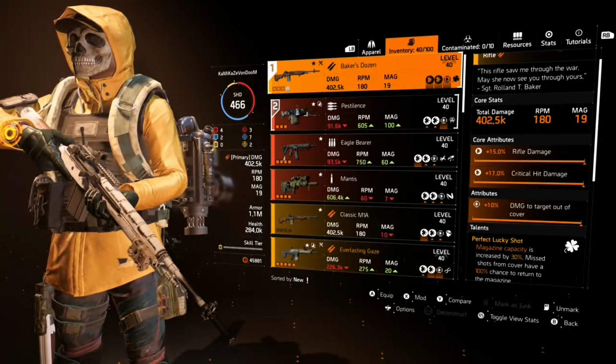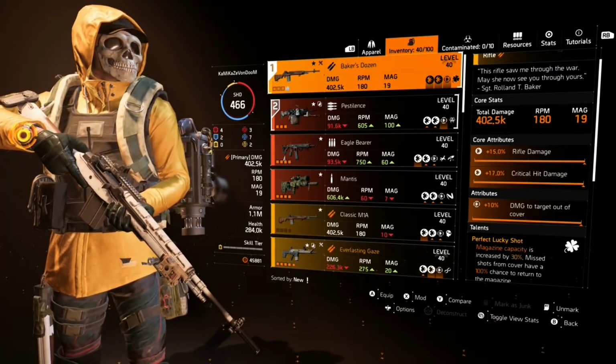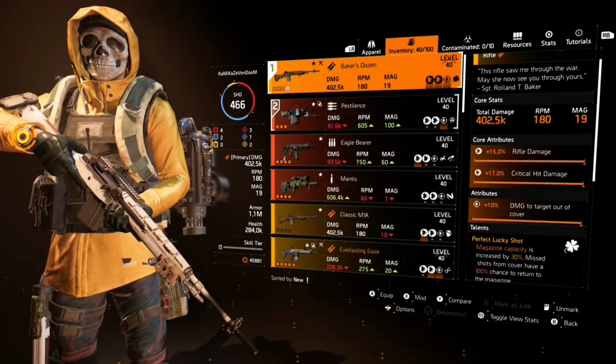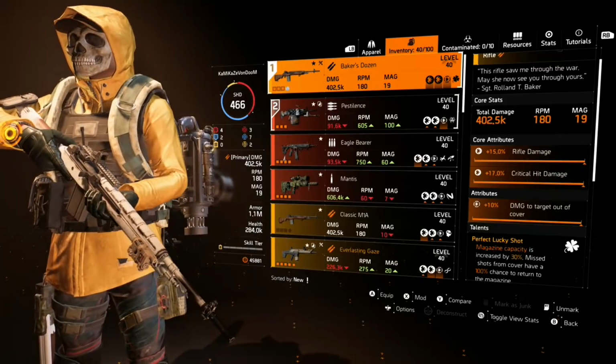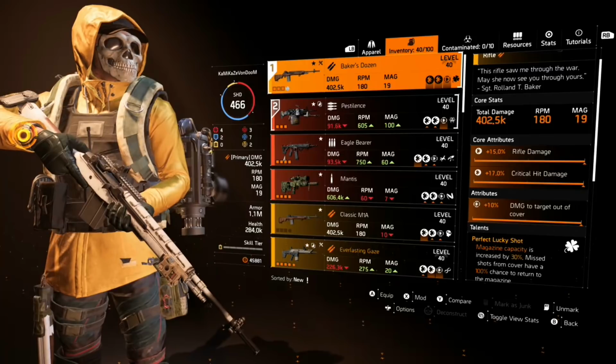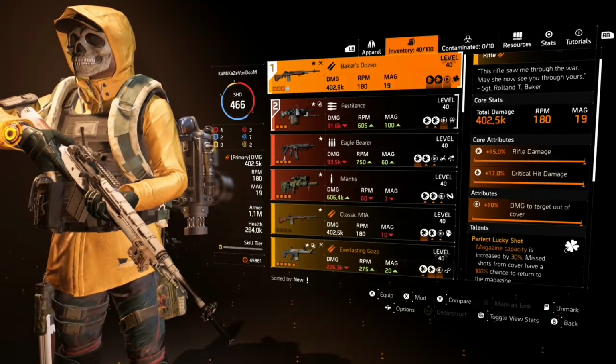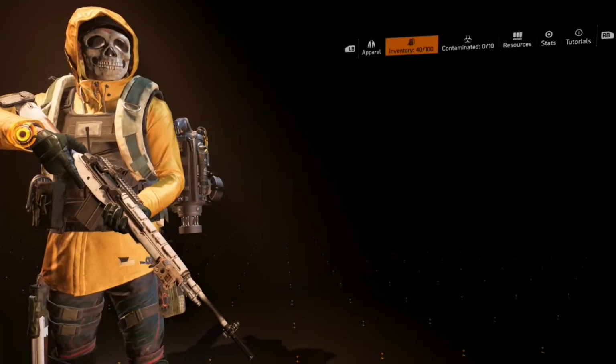It comes with perfect lucky shot. If I shoot this while I'm in cover and I miss a bullet, I automatically get that bullet back into my magazine. And I also get a 30% increased magazine size. That is the part that I like the most, the higher magazine size with the Baker's Dozen.